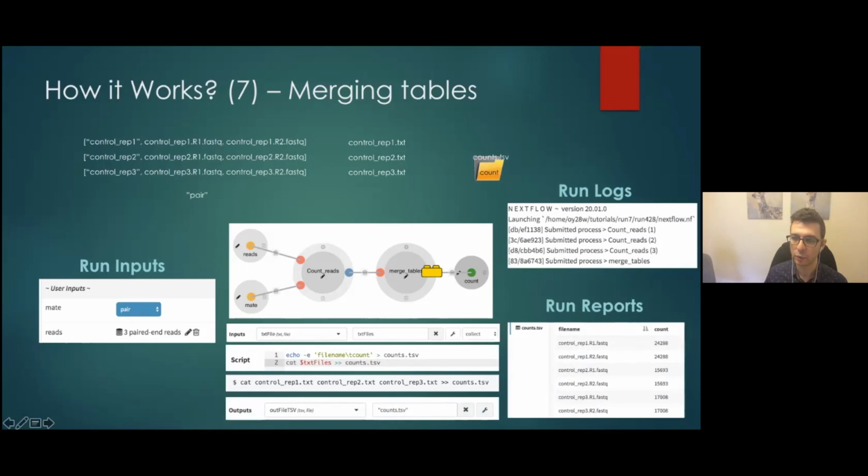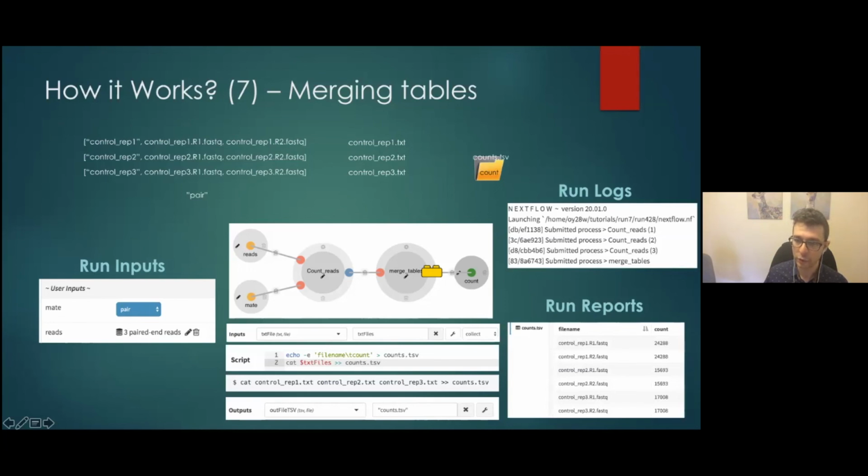And let's have a look at these run logs. As you can see, these 3 count read processes executed in parallel, but at the end, only one merge tables process is executed. So all these files are transferred into one of these blocks and executed as one process.